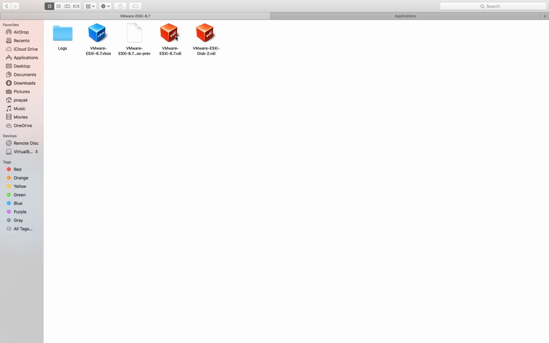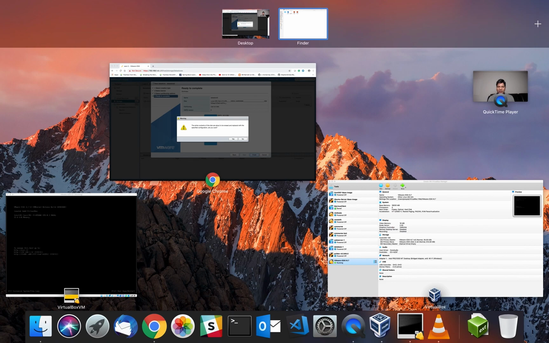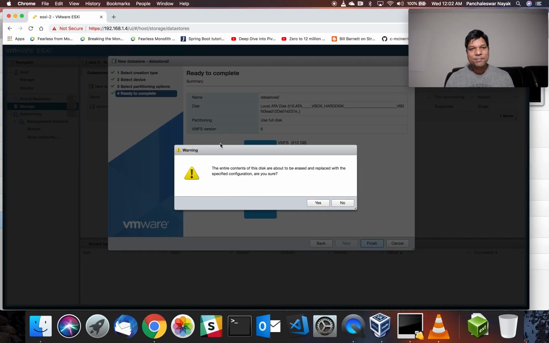This is the 30 gig one, and this is the 512 gig one. So these are the 2 disks. Never delete these 2 files, because one is the operating system, that is the ESXi operating system, and this is the storage which we just added. So never delete those files.